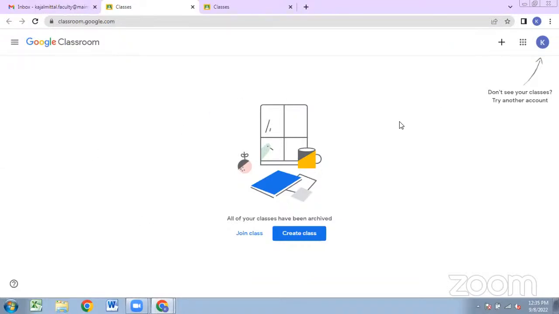A student or a teacher can access this particular classroom from anywhere, from any hardware. It is not necessary that you should carry your own laptop or your own system. You can simply log in to your ID, go to the Google Apps option, and you can land on Google Classroom. So it is not necessary to have Google Classroom on a particular hardware. You can access it from any system. You just log into your Gmail ID.